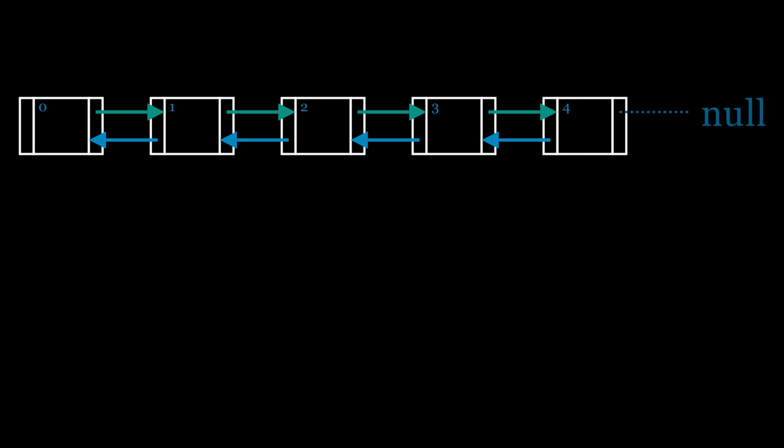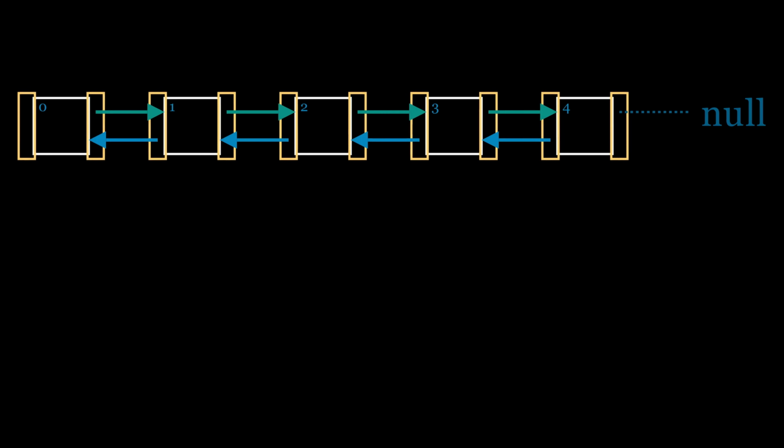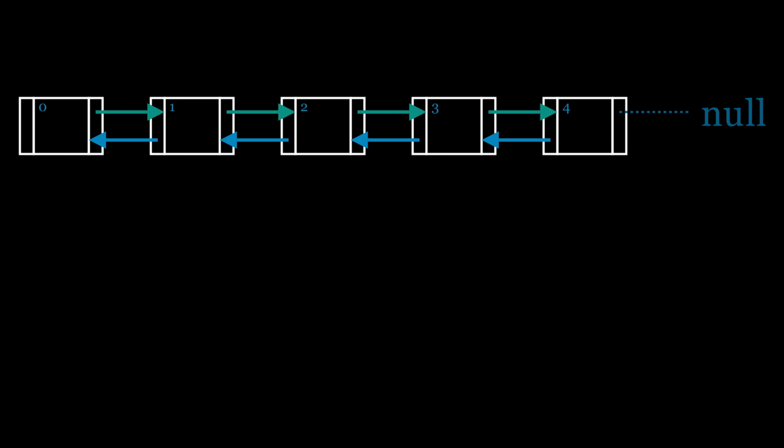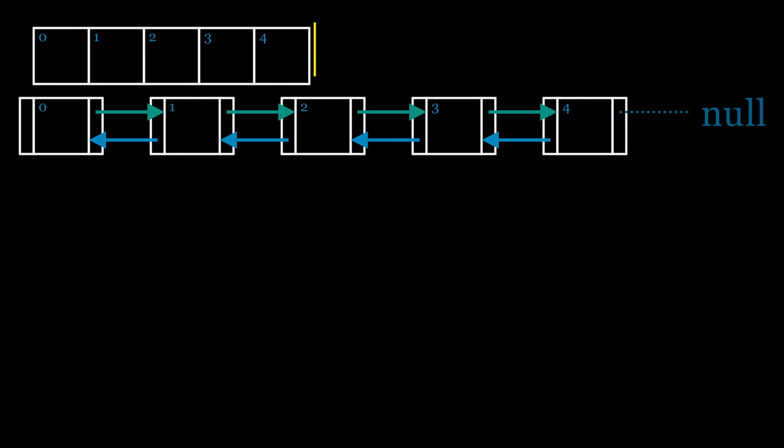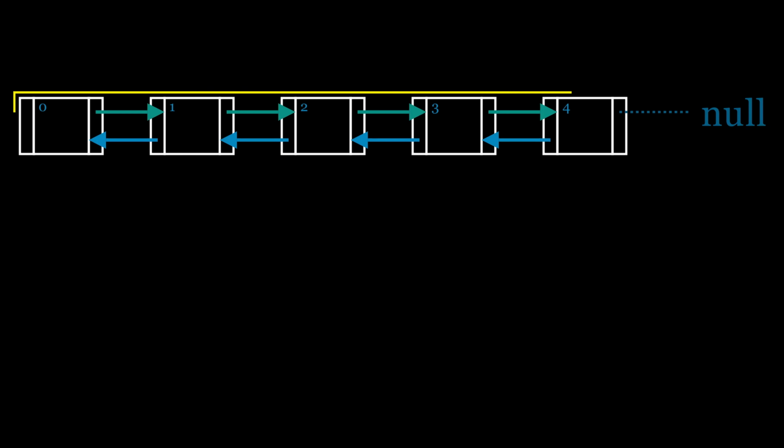Note that in both singly linked and doubly linked lists, extra memory is required to store the references to their adjacent objects. And do recall that an array doesn't need this extra memory because the elements in the array are stored sequentially in that contiguous block of memory, whereas elements in a linked list are potentially scattered all over.